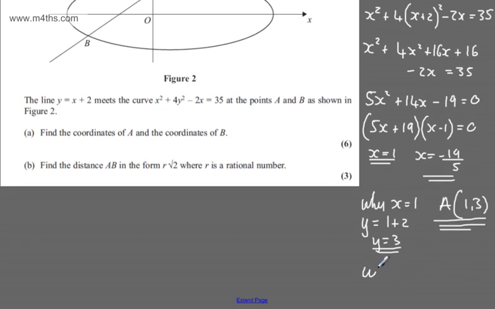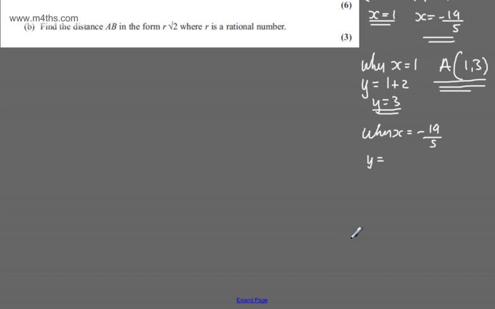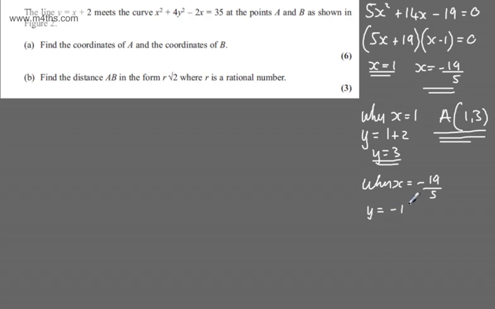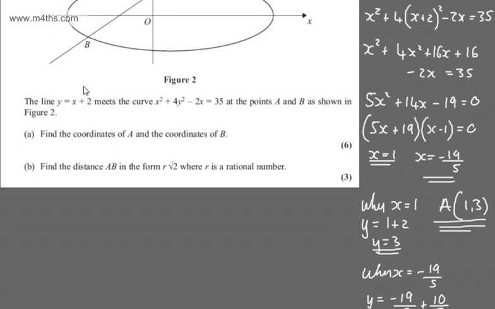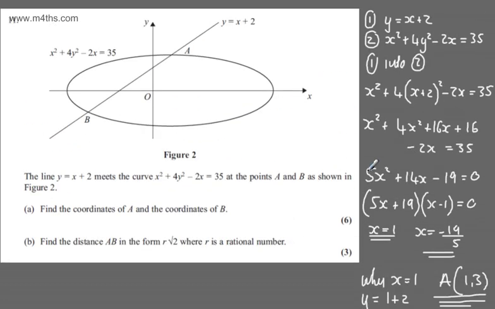I can say now when x is equal to minus 19 over 5, y is going to be equal to minus 19 over 5 plus 2. So we're going to have minus 19 over 5 plus the 2, I'm going to write this as 10 over 5. So we'll have y equals minus 9 over 5. So that gives me the point B, minus 19 over 5, comma minus 9 over 5. And we can see from there that that looks pretty good as we've got two positive coordinates for A, two negative coordinates for B. So six marks in total for solving the simultaneous equations.